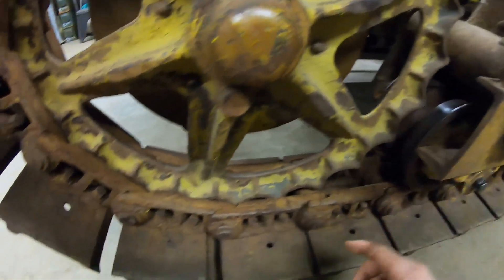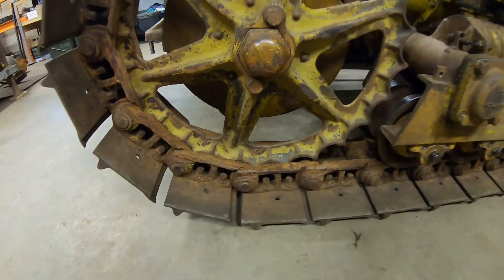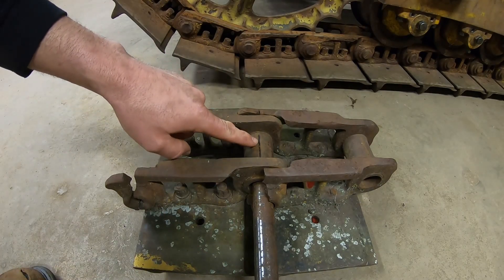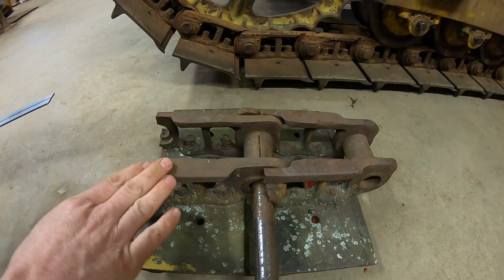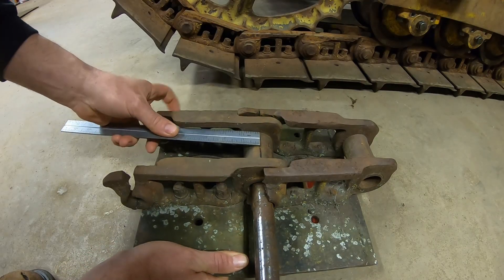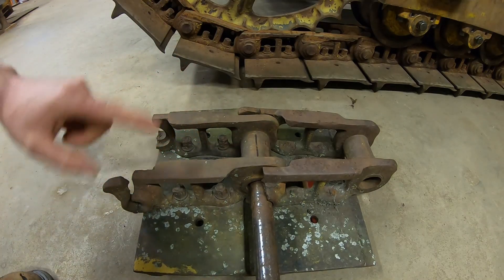We'll talk about the relationship between the drive sprocket and the track links. You can see where the sprocket starts picking the links up and pivots each link just before it comes into contact with the next bushing — that factor is very important. To illustrate it, I'll use these two old torched-out sections of D2 track chain. I took a marker and made a line around the top of that bushing. The sprocket engages with the bushings on the track chains, so as this link starts to pivot up and come around the back of the sprocket, the ruler stays even with that line on the bushing because the bushing is rotating along with the link. That's how it's supposed to work when installed properly.